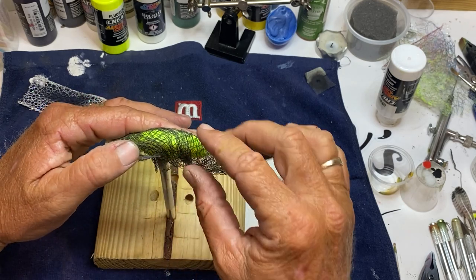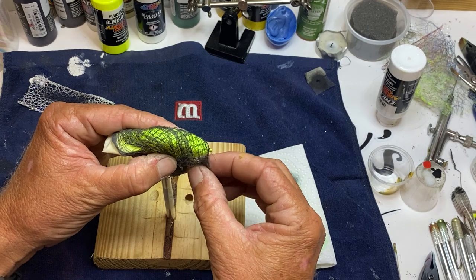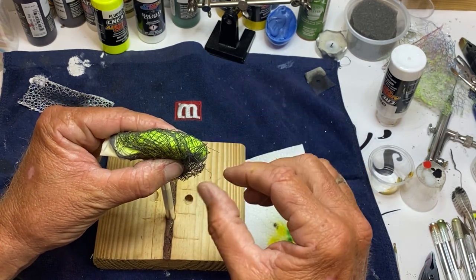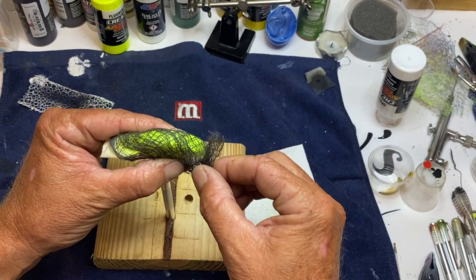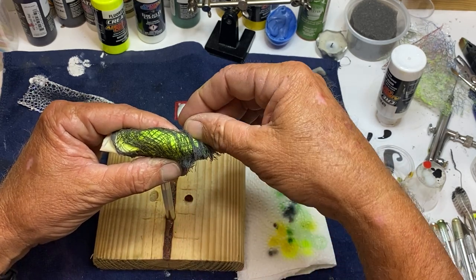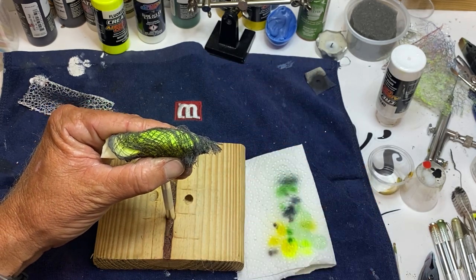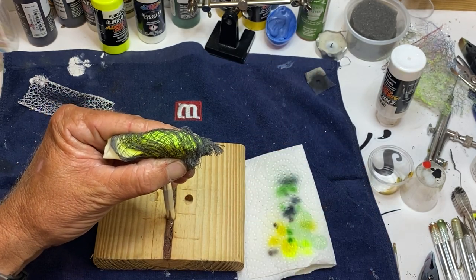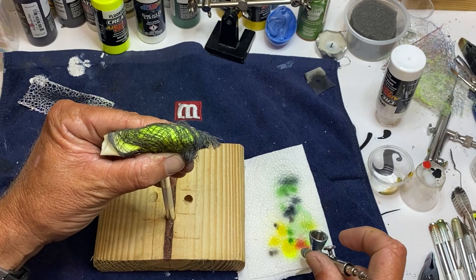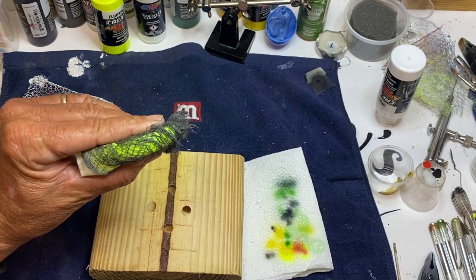Trying to get it thicker in some spots, thinner in others. You can wrap it over. It actually works better if you had string, but I don't have any string. So I'm using this gauze that I got. But all I'm gonna do is get it out of my holder.